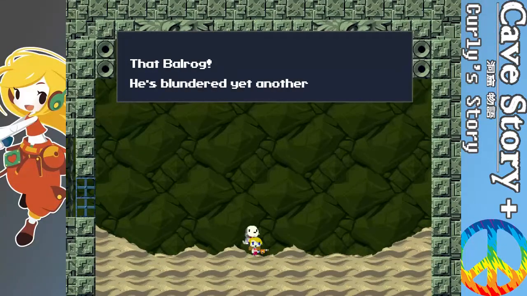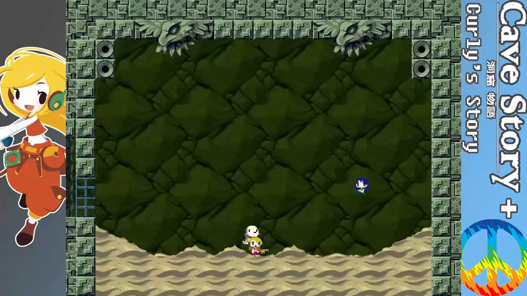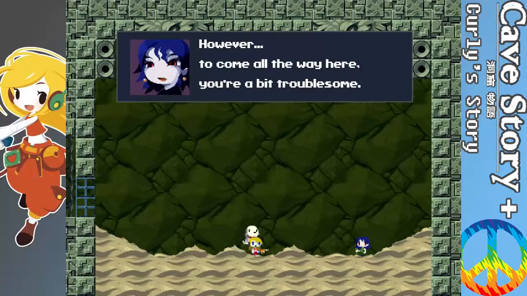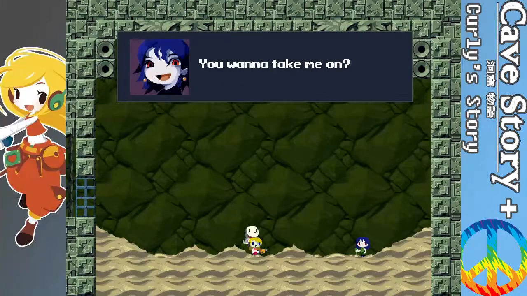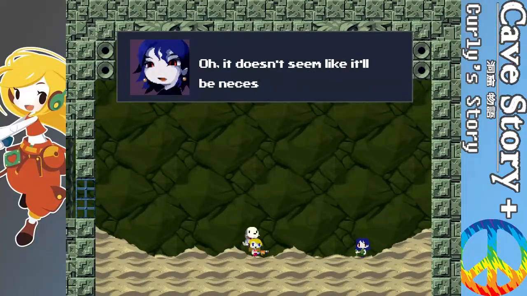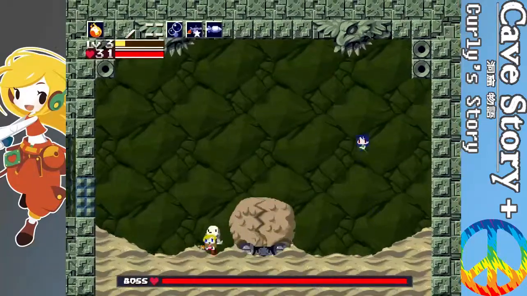That Balrog, he's blundered yet another time. You have a lot of spirit. However, to come all the way here, you're a bit troublesome. You want to take me on? Sure. Oh, it doesn't seem like it'll be necessary. Bye now. Uh-oh.